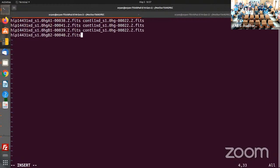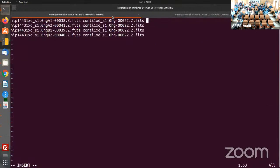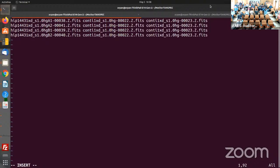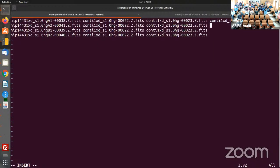My question was, why add it twice, the start and the end? But you can only take one ArgonLAMP at a time, right? No, you can have three ArgonLAMPs, and you want to say, I want to use the ArgonLAMP from file number 5 to file number 10, for example, so you give 5 and 10 as your start and end points. That gives an error actually in the pipeline. That shouldn't create an error.